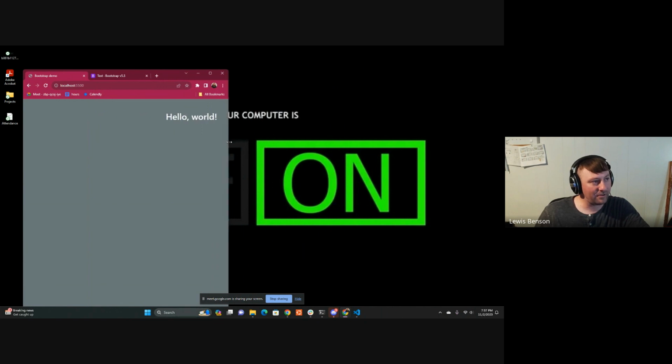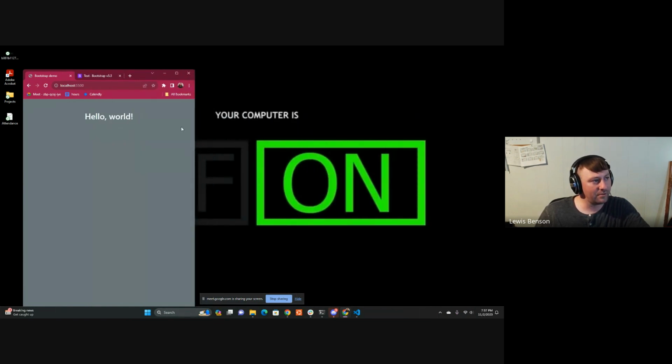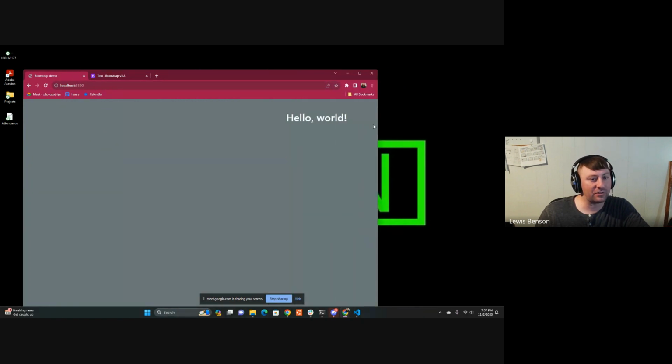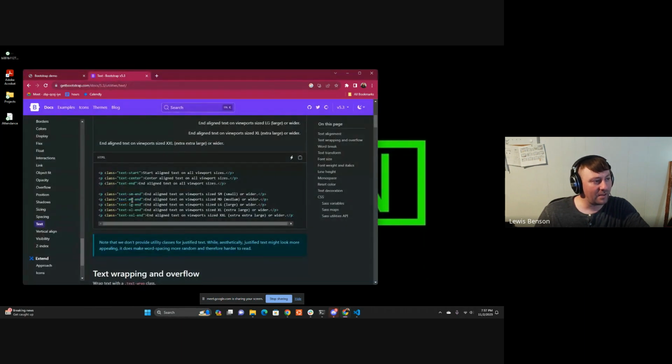And then as I expand my screen back out, it goes to the right. So maybe on mobile, you want to have this in the middle, but on large screens, you want to have it off to the side. So there might be a use case for you there. Remember, when you're looking at these breakpoints, it's referring to the size and up. So if I'm on a larger size than what's listed here, that's the style that's being applied.